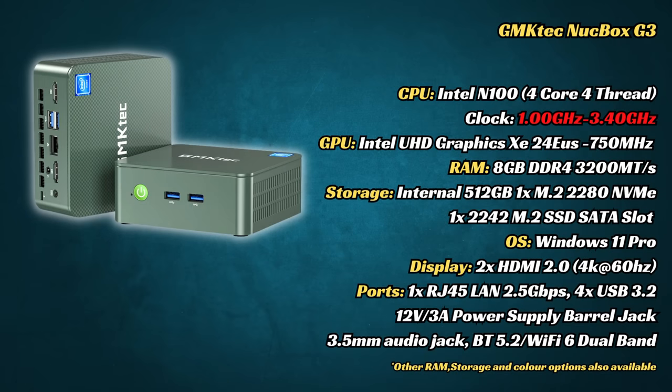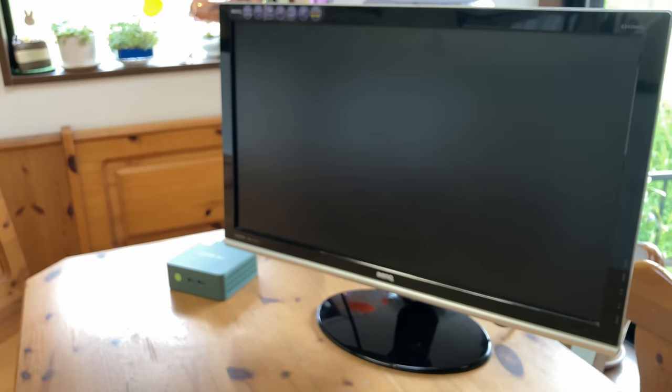So let's have a quick look at the specs. This one's armed with the N100 processor, which we've covered a few times on the channel. We have 8GB of DDR4 memory, and it's nice to see an NVMe SSD included. There is an extra SATA M2 slot for storage, but we can see where GMKtec decided to cut down on costs, mainly the absence of USB-C for power, and no second NVMe slot. So let's test it out.